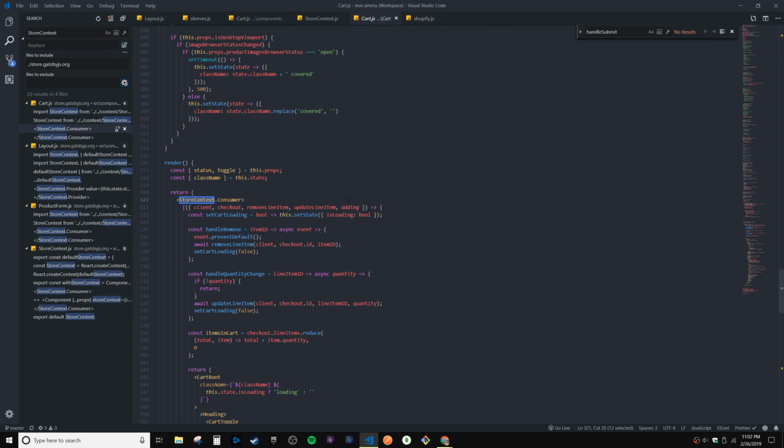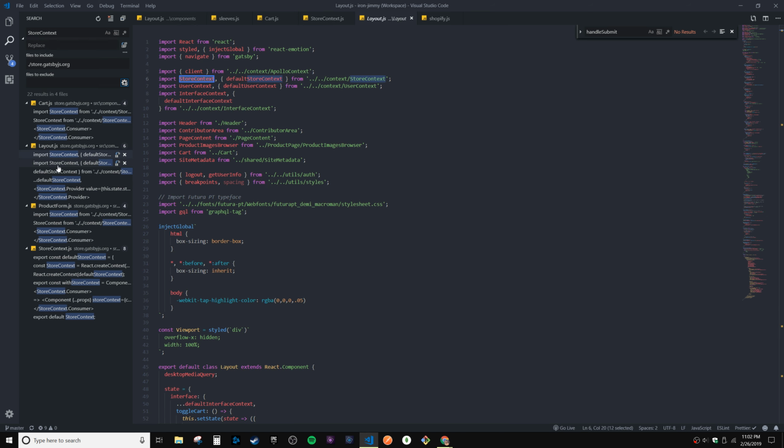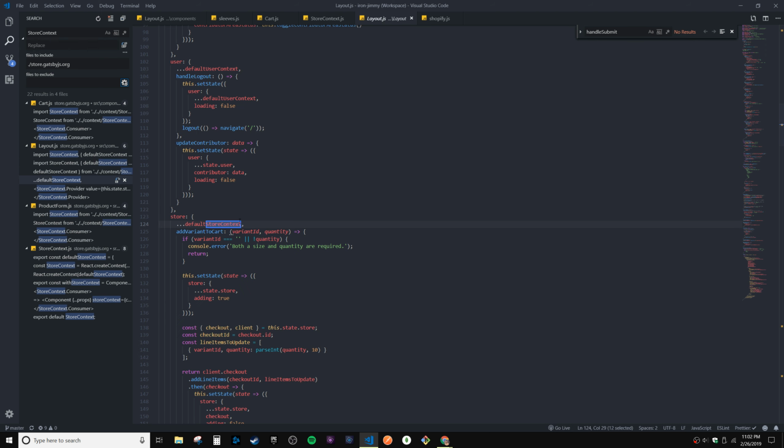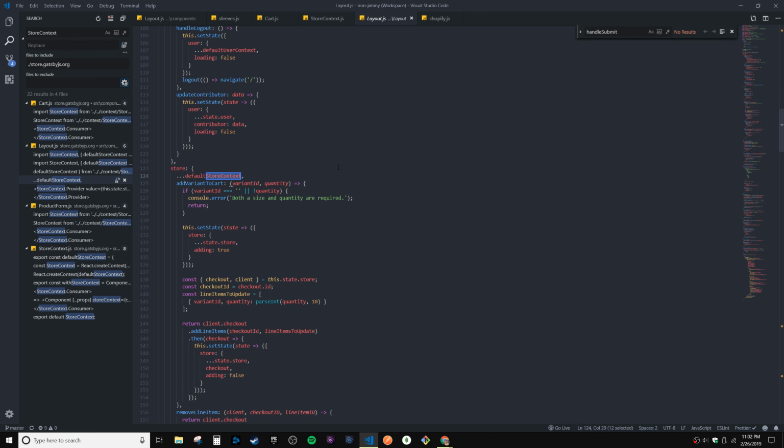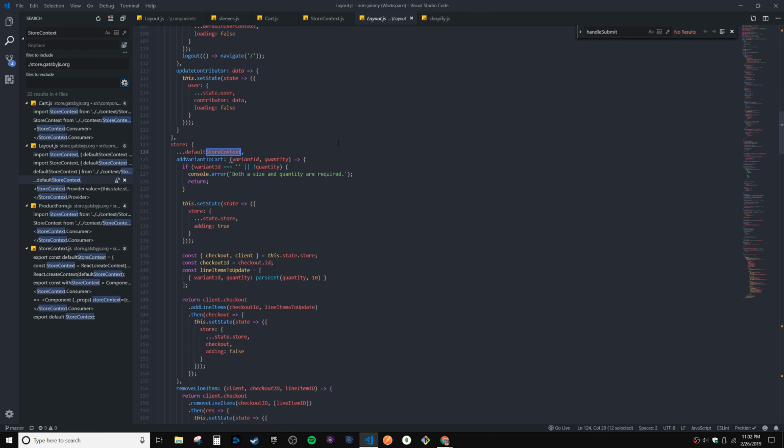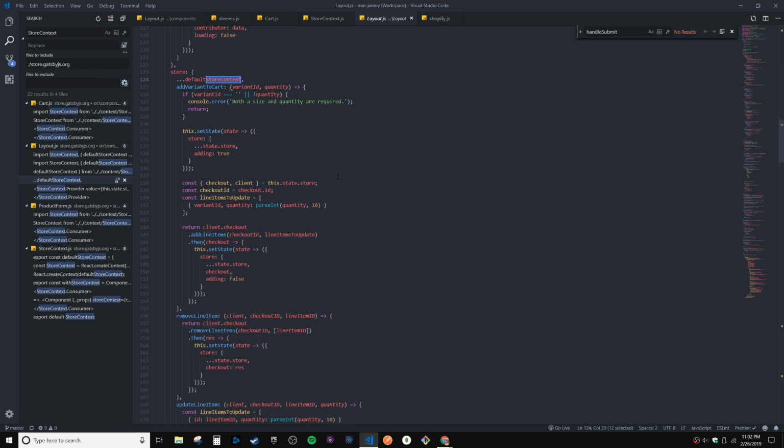This is a consumer. We've got the cart, remove line item, update line item. Okay, so this is where they define everything else. Add variant to cart, remove item. All at the top level.